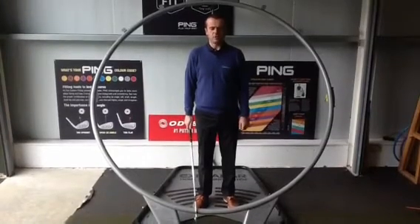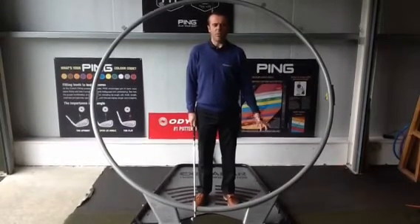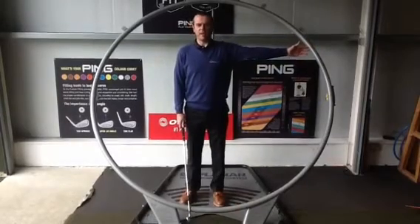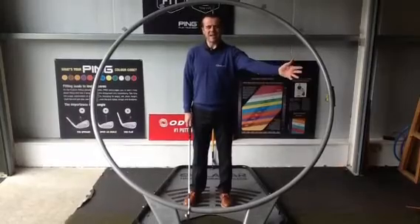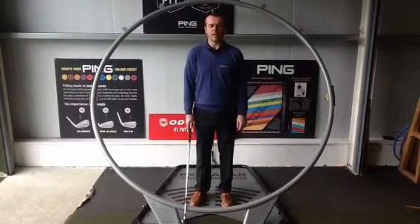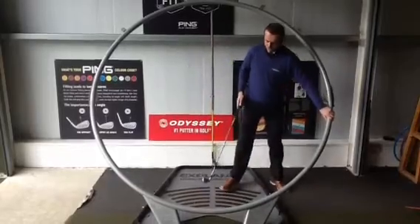The final drill I'm going to present is something to do with width. I said in the application that I don't believe we get wide in the golf swing. For me, the left arm is the length that it is — if we're rotating around it, we keep it at its natural length and don't let things escape trying to create width. I really don't like the phrase 'getting wide' in a golf swing. What we've done here is put a little bit of black tape around the shaft to help show you, and we've brought in the Explanar.